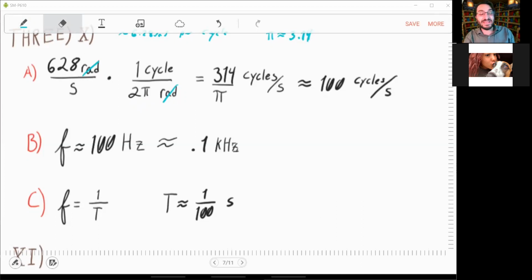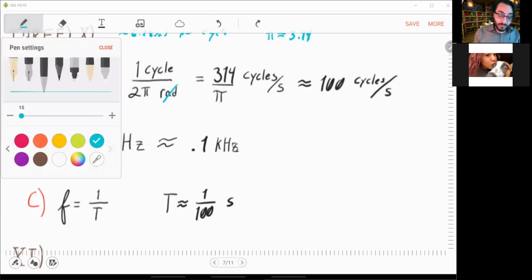Got it. Yes. Be careful. Make sure that you have this canceling out. Like, did I erase anything? Yeah, make sure you have this canceling out like I did there. Because if you do it the wrong way, then obviously you multiply instead of divide. So now we have 100 cycles per second. Let's convert that to hours, right?